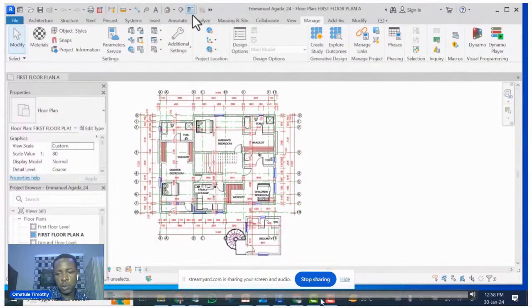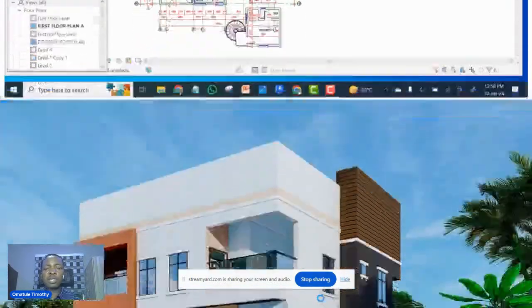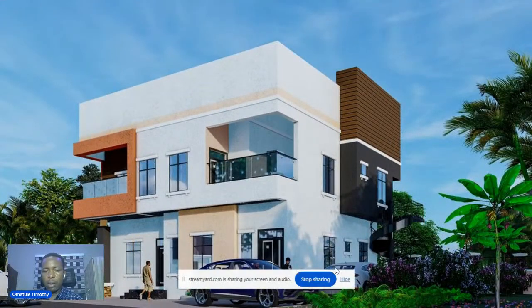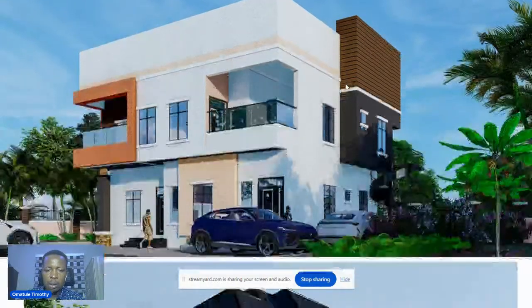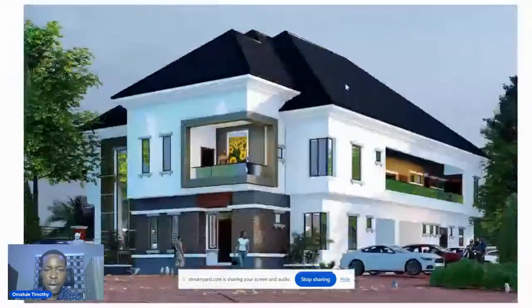So I'm going to explain some things now about this course. You can see this is one of my projects. I modeled it with Revit and I rendered it with Lumion. This is another project of mine.